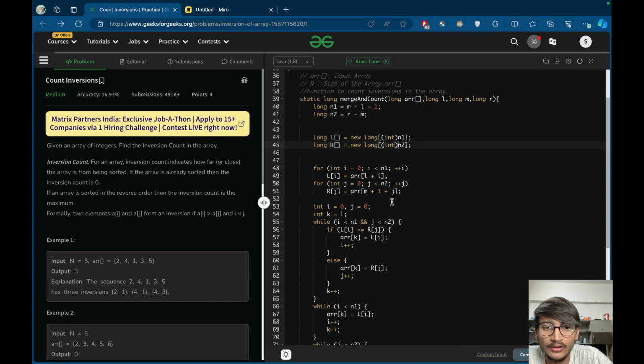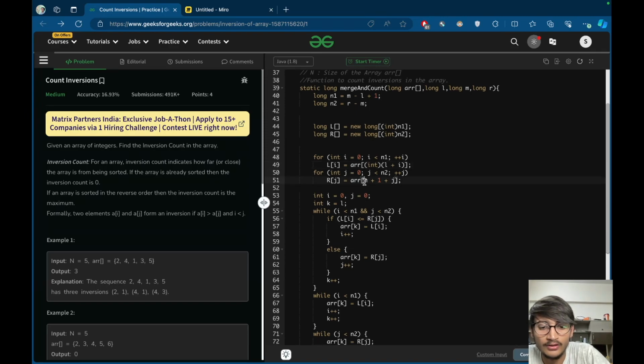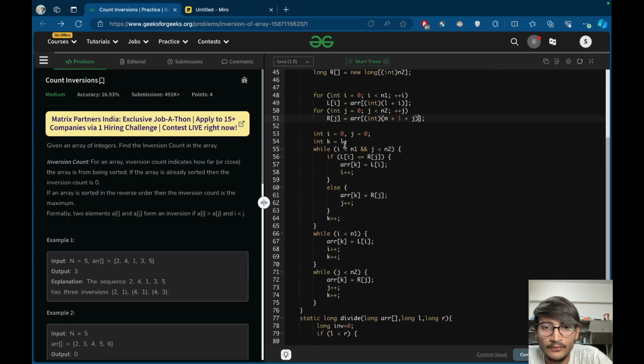After converting this, we have to convert this to int as well because L is long and we are adding long to int. And we have to convert this as well because middle is also long. Now we have to convert this also because L is long.